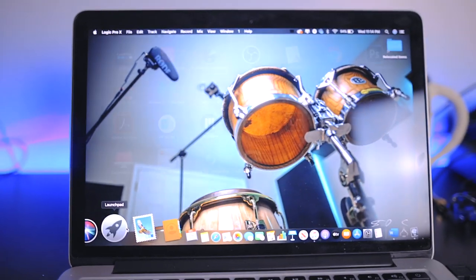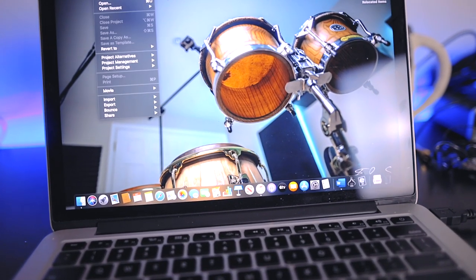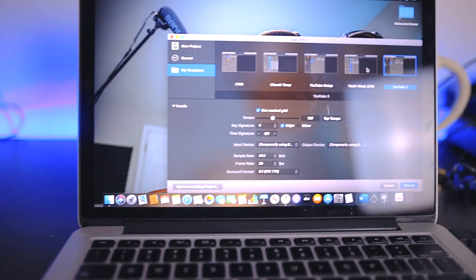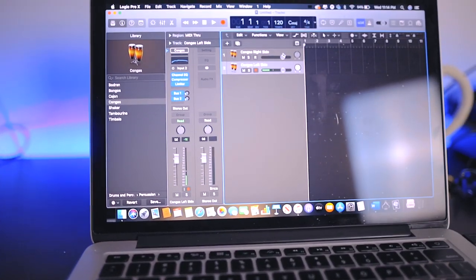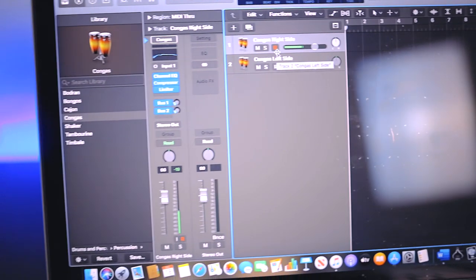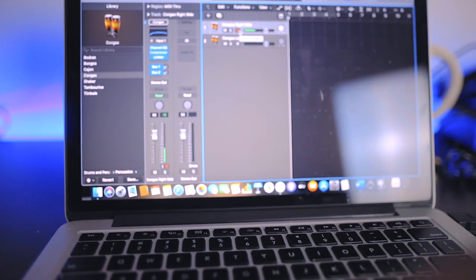So I go to my computer and I open up Logic Pro X. Then I set up from a new template, sorry, a new from template, because I already have some templates, and I have either YouTube 3 or YouTube setup. Normally YouTube 3 is when I do more than two mics, and right there I have my normal setup, kind of how I like it. Make sure that both of them say R on it. If not, I am short, and that means I will only record just one of the inputs.